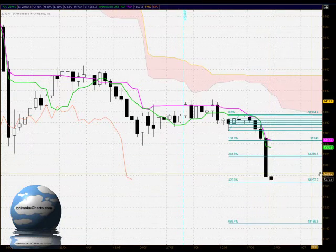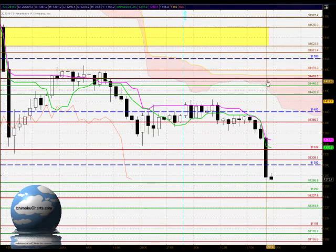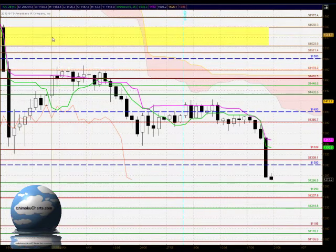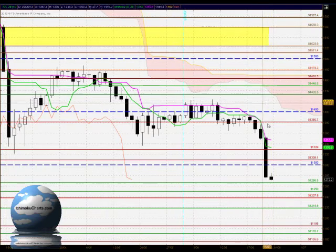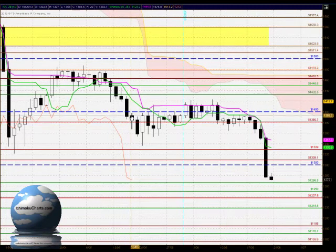bit of a rest. In terms of Ichimoku, well, obviously a bearish market in all 3 time frames. We're seeing the market now trading a fair way down below the cloud, suggesting that the market is strongly negative. Once again, we saw the bearish breakout some time ago. It was a very good Ichimoku sell signal, and we have maintenance of that. The market's also trading below the Kijun-sen and the Tenkan-sen, so we're bearish in the medium and fast term time frames, and the Chikou span is below the corresponding price action, so confirming the negativity that we're seeing in this market in all 3 time frames.